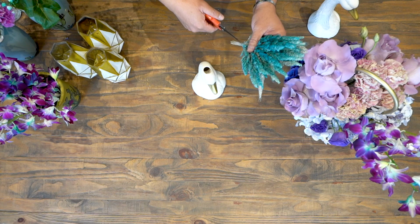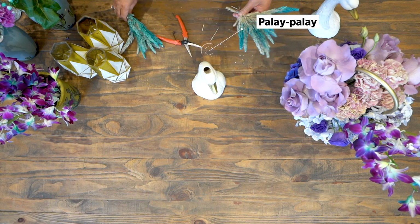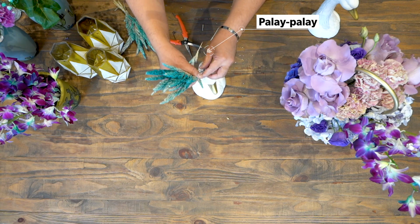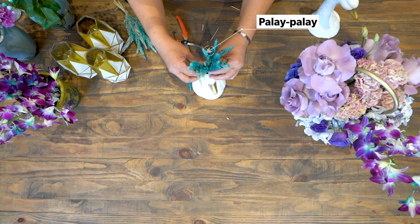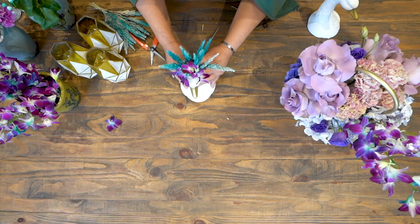Sam YG and Essa's wedding was inspired by peacock. I'm so happy that here at AllHome, I found something. It's like a bird, but it's a swan. We're gonna create the head of the peacock using this palay-palay in teal blue. Let's spruce it up a bit. So let's make a peacock head. It's like the crown of the peacock.